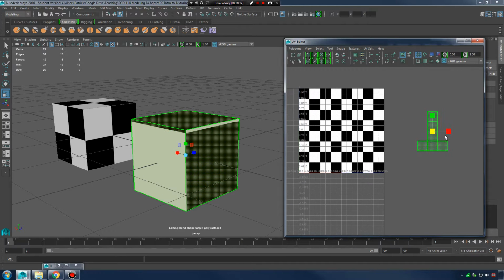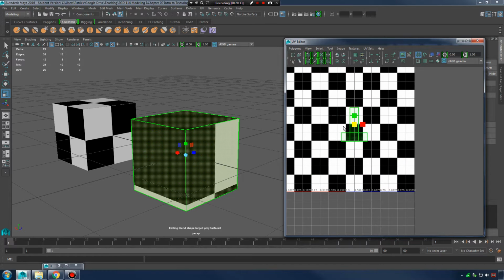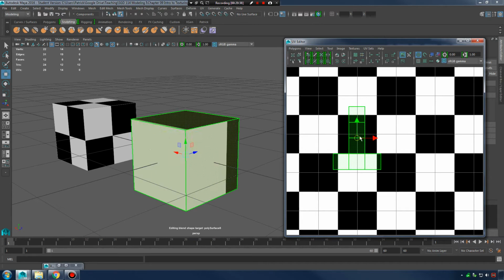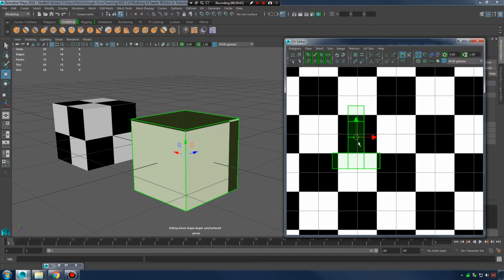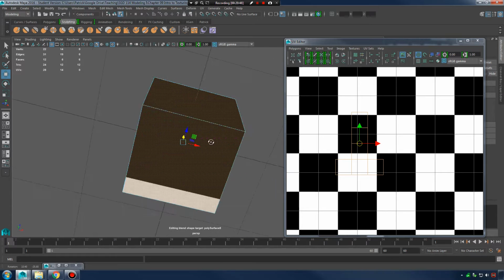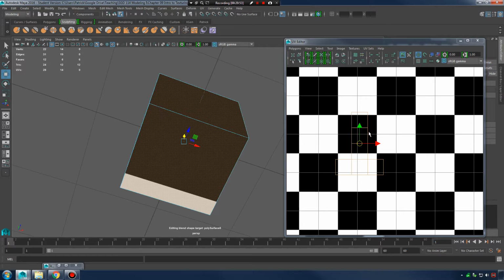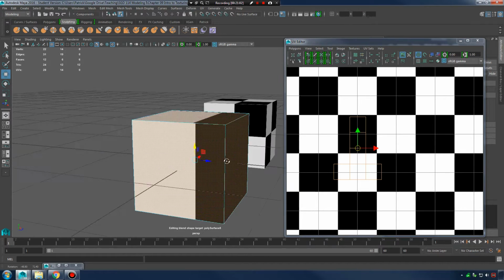So let's see how that pertains to my checkerboard pattern here. So notice my UV island is really small right now. And look how my checkerboard is playing with my UV island. You know, we have these little faces right here. They're all just sitting on this black square of the checkerboard. Notice how that black square is being drawn on my model. We're not getting much UV space from my texture right here. So we're getting a lot less pixels of my checkerboard pattern being drawn on my model.